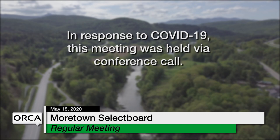Sure. Okay. But we did figure that the rates are low enough through the banks that even if that doesn't come through, it might be wiser just to borrow from the bank, because Sherilyn really has some concerns about using any of the savings reserve money, in case we do need it for a tax anticipation note. Okay, no, that's fine. Like I said, money's cheap right now. So that's probably where to go for it. Right.